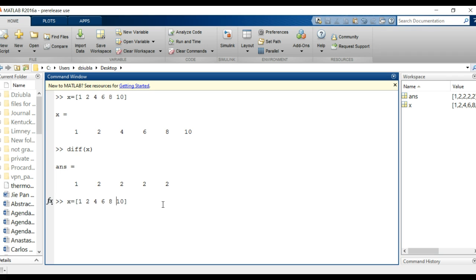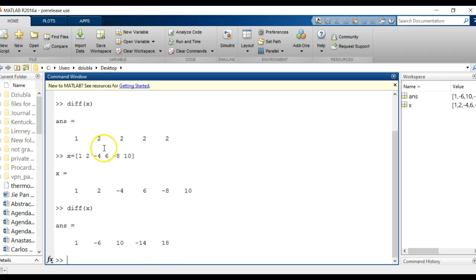Now you can see it does matter. It's not an absolute value, so if I put negative signs in, it's the second position minus the first position. Sorry, I didn't do the difference, I've got to do diff of x.